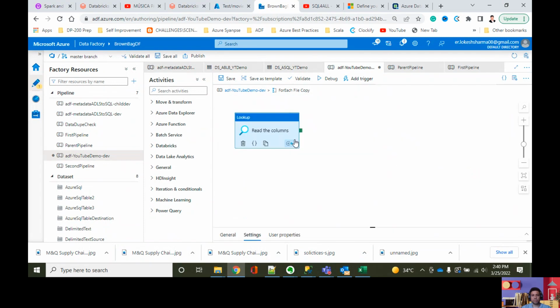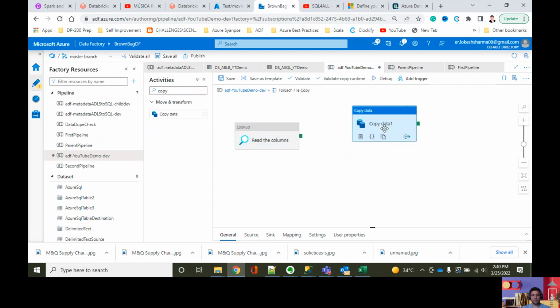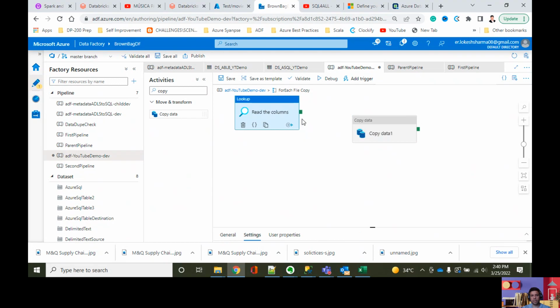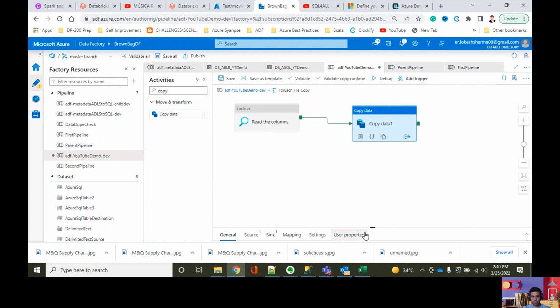Now this will run the stored procedure. Now let's drag a copy data activity because that is the key here. Without that, you will not be able to do the transfer. The copy data activity does the batch movement. If you want a row by row approach, you have to use the data flow, which could be expensive.